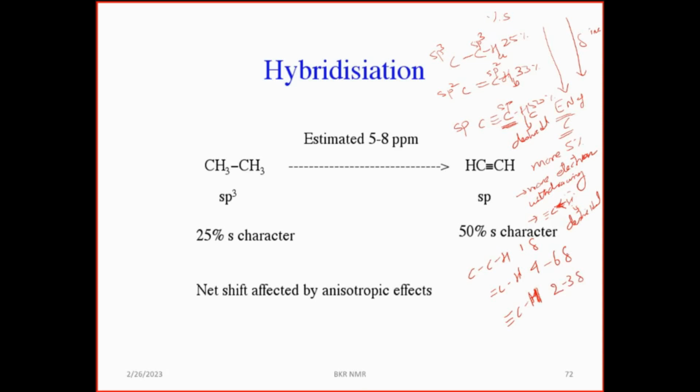So the order I expected changes. I expected that alkyne should have a higher delta value because in alkyne the carbon is sp hybridized. It has more S character, therefore more de-shielding, as it withdraws electrons strongly. But that is not what happens with alkyne. So what is the problem here? There comes something known as the anisotropic effect.